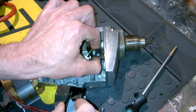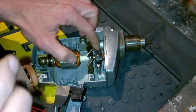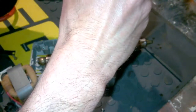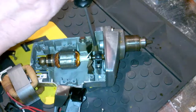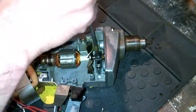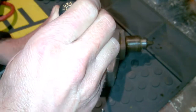We'll do a little positioning here. You know how this goes. There we go. Get that sucker going. And I guess we'll do another quick fast forward. I'm going to do this one, and then I'm going to do the rear one. Same idea. There's a, I guess you can call it a collar, that you put over the bulbous end of the bushing. We'll see that in just a sec.